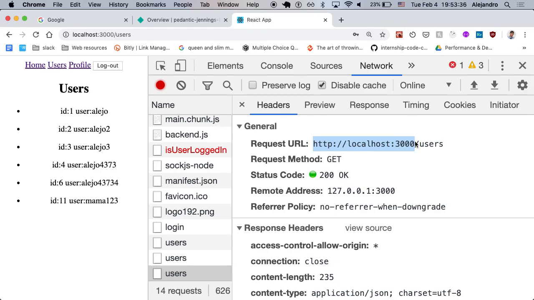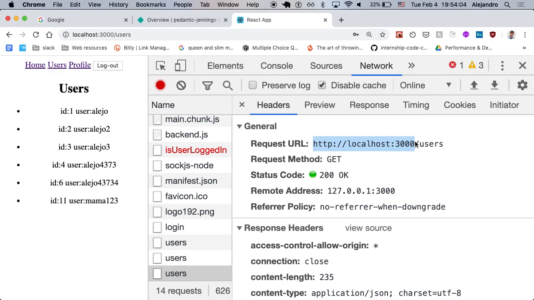Our code makes the request to localhost 3000/users. That request comes to the Webpack server. The Webpack server says, oh, I have a proxy. Well, it says first it tries to check within its own routes, but it doesn't have any. We don't configure this one. This one is already configured for us. We could configure it, but that's not the point. This one doesn't have any routes set up.